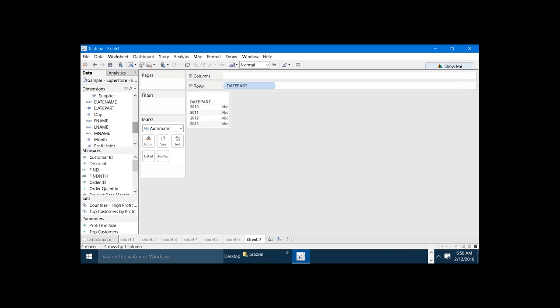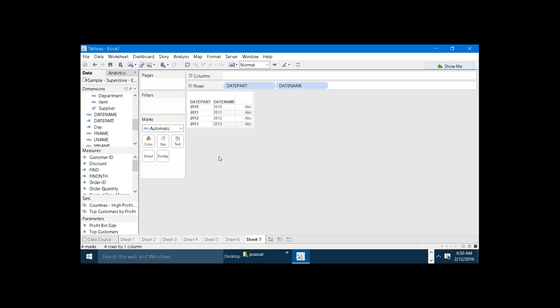Now Tableau is creating the date name, and see here the date name is of type ABC. So the date name will always create a field of type string and the date part will create a field of type number. Drag the date name and see the output. Even though the date name is creating a field of type string, it shows year numbers only.